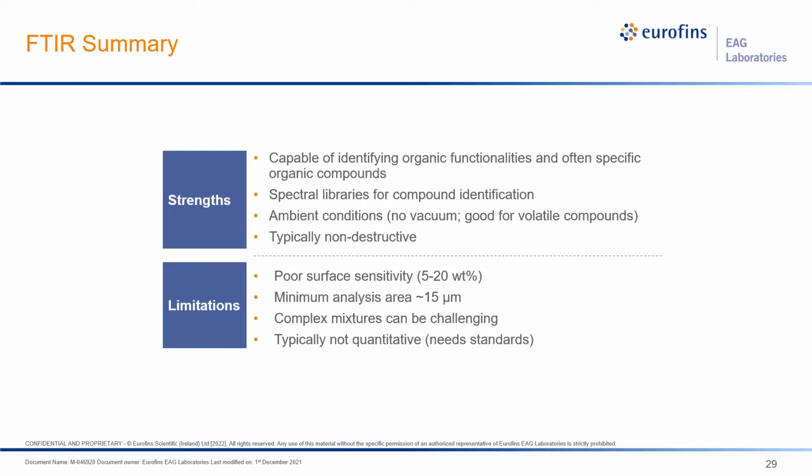Also, we are limited in terms of the spot size, so we can't really detect features that are smaller than 15 microns. Another issue is, unlike chromatography techniques, where we get separation of different compounds, here we get all the compounds right away. So interpreting complex mixtures of organic compounds can be very challenging. I have analyzed spectra where I've found more than 6 different compounds in a single spectrum, so it can be difficult. And in addition, this is not a quantitative technique without standards.